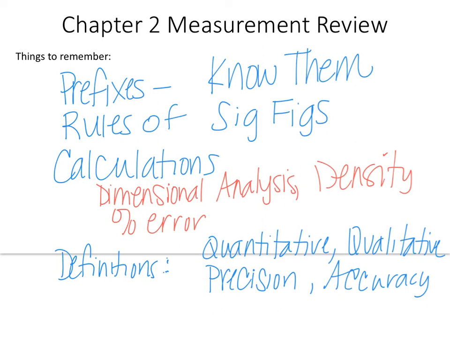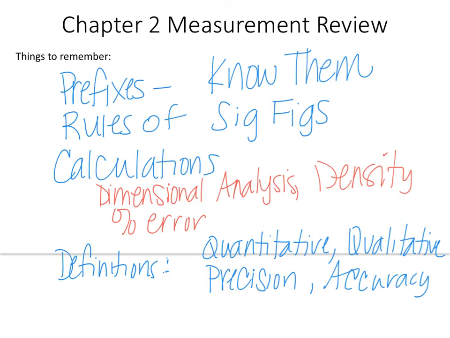You need to know how to do the calculations, specifically dimensional analysis, density, and percent error. If you're still struggling with how to set up a dimensional analysis problem, there is also a tutorial video on my Canvas, and then there are so many tutorial videos out there that you can watch on YouTube. Khan Academy has some great ones. There's several different places you can go to find that. And if you're still struggling, you should watch that over and over, or find one that works for you and make sure you watch that.